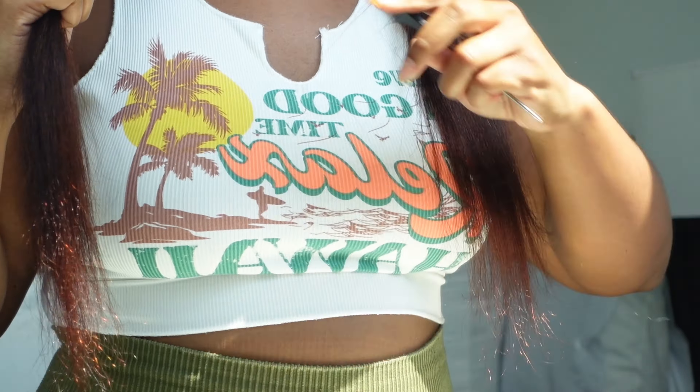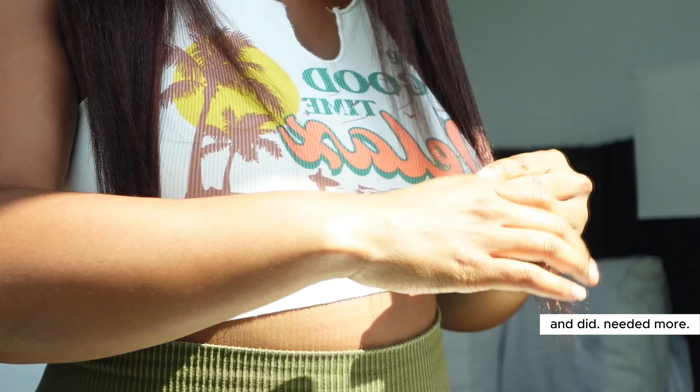Okay so I finished straightening it. I think the hair straightens pretty well. The ends, if I was wearing it straight, I'd probably cut them to be blunt, but it's giving all-natural on the end. It still has that kinky straight texture — that more realistic Black girl hair texture — and it doesn't have that fake luster to it, which I like. I feel like I could still get it flatter, so I might go back in with the flat iron or tie it down, but I don't mind the flyaways at the top because when I straighten my natural hair I have flyaways too.